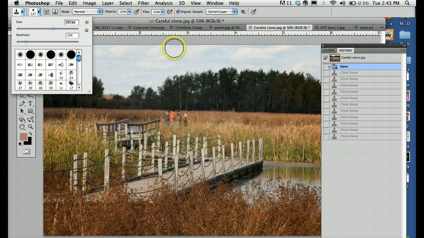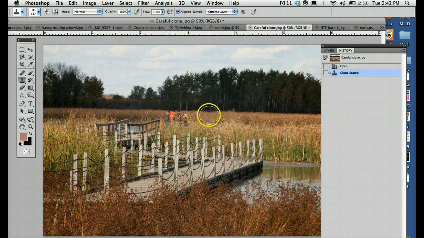So I've got my clone tool. To activate the clone tool on a PC, you hit the Alt button and that tool will turn into something that looks like, here I'll let you see it, a little compass point. On a Mac it's the Option key, the Alt Option key, they're the same. So I'm going to activate my clone tool. I'm going to click once with my finger held down.